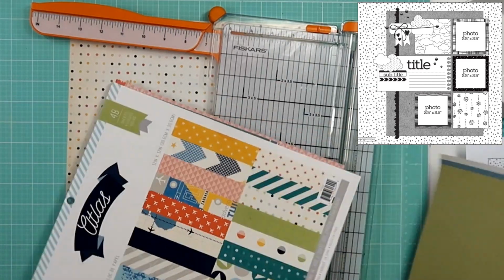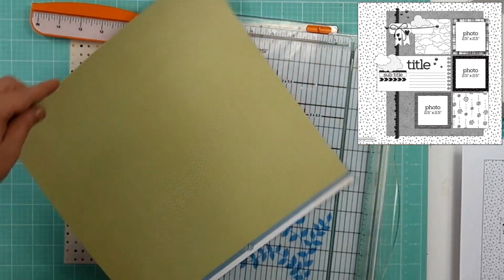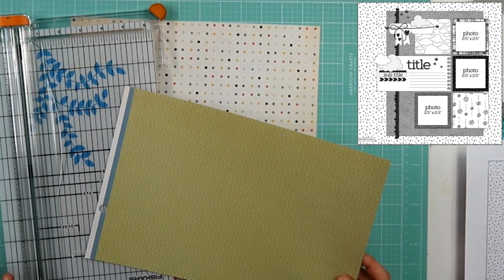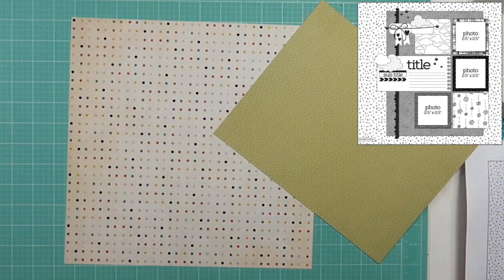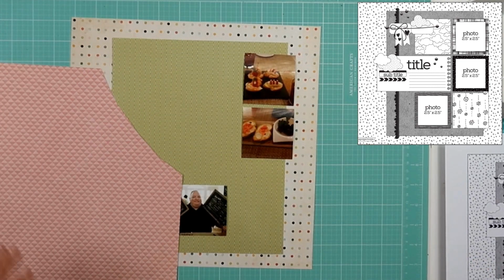What? I know, right? You can see right there in the top right hand corner I am going to be using a sketch. This is a sketch by Page Maps. Now I'm going to go ahead and use that polka dotted paper you saw that I trimmed the branding strip off of. I'm going to use that as my background. This green piece right here is going to serve as kind of the base for all of my photos and embellishments and things like that, right?